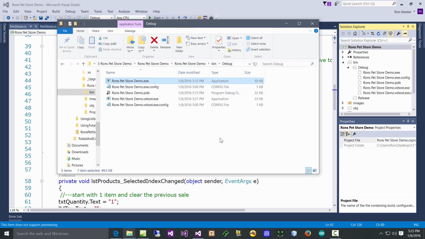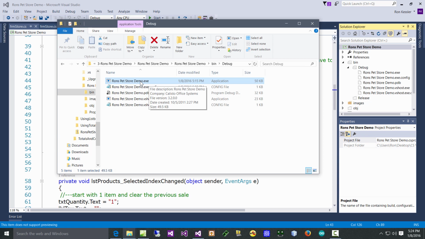Here's what I want you to write down. This executable that you find in the bin folder is called your assembly. This is all you would give your friend, your grandma, anybody who wants to see your project. You don't have to give them Visual Studio. They don't have to have C# or VB or anything else that you wrote it in. All they need is a computer that has a .NET framework on it that matches the one you used when you built all this.